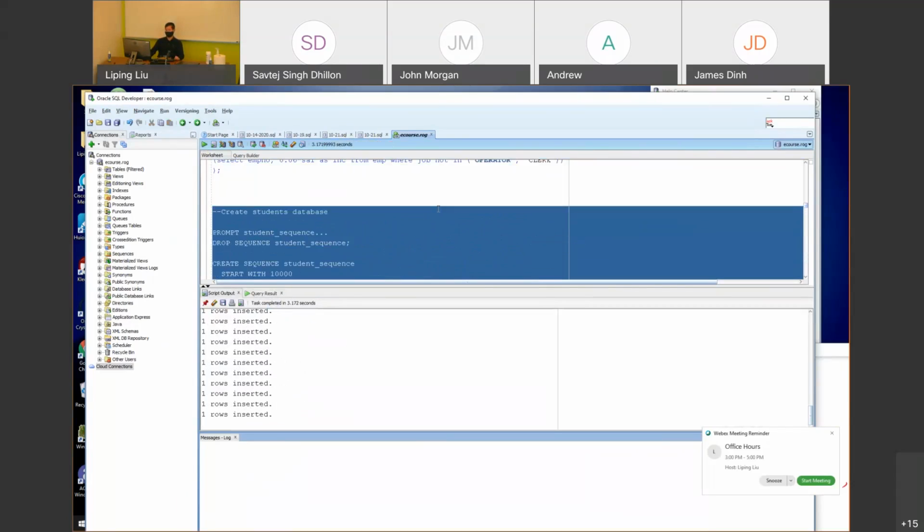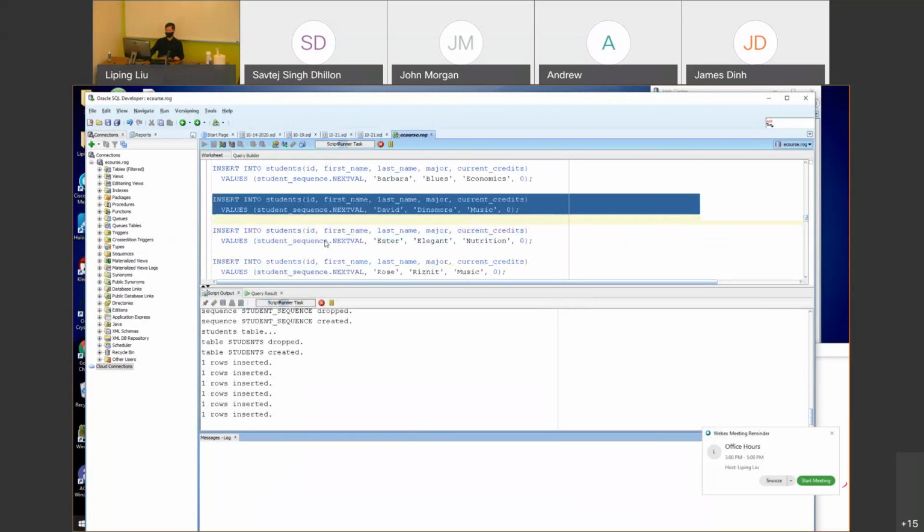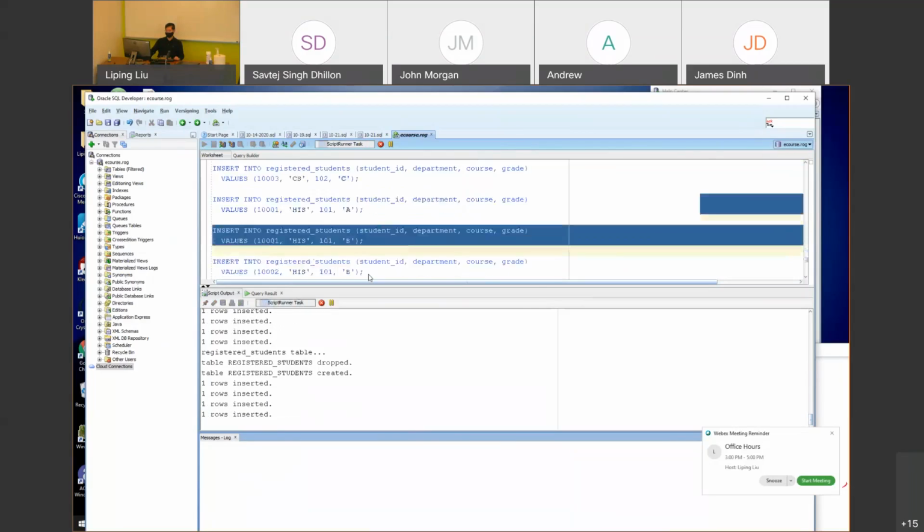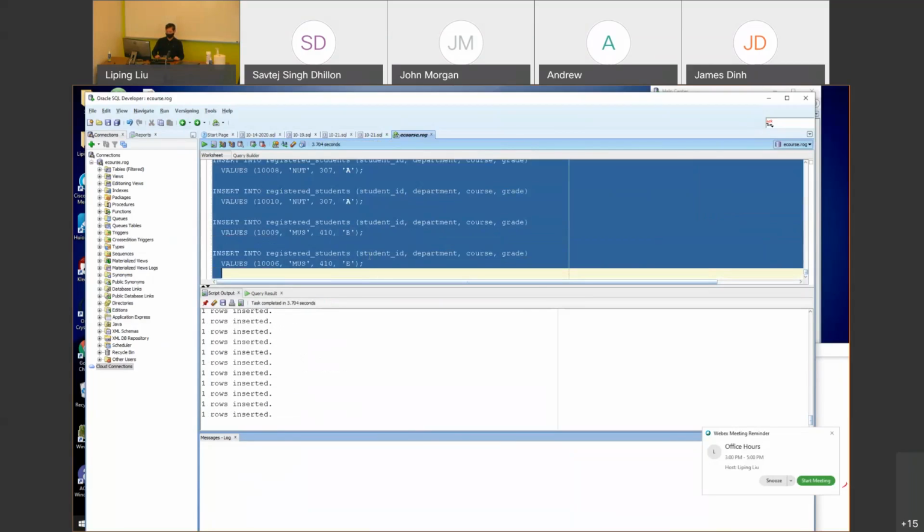So select all of the code you just copied. You can run it multiple times. And then I'm going to delete those.